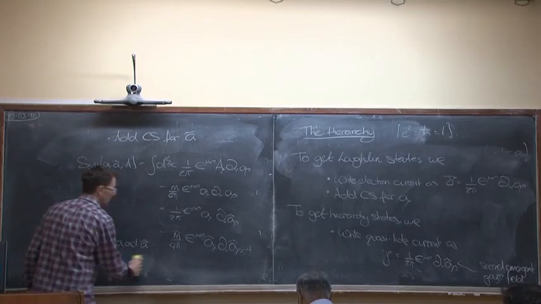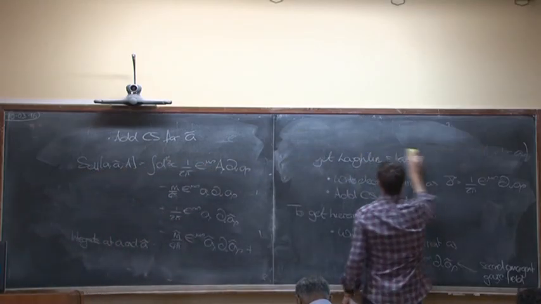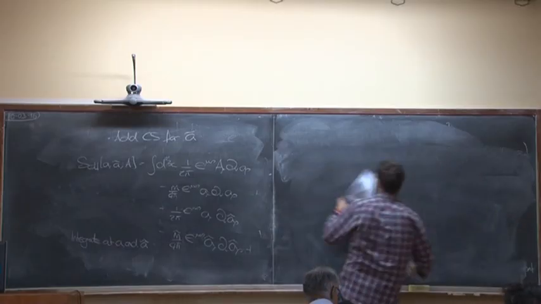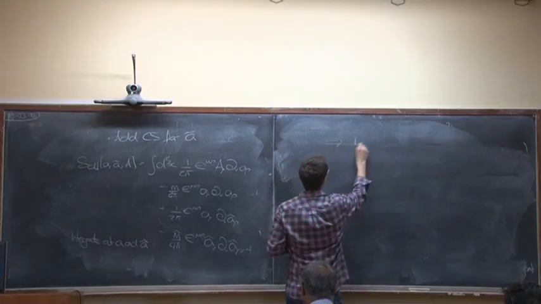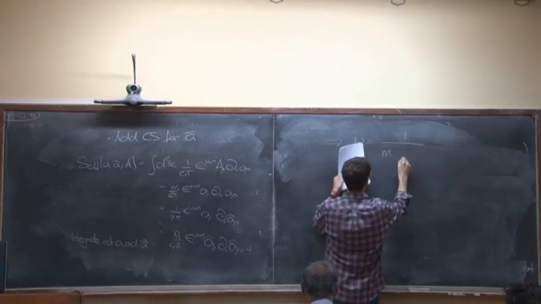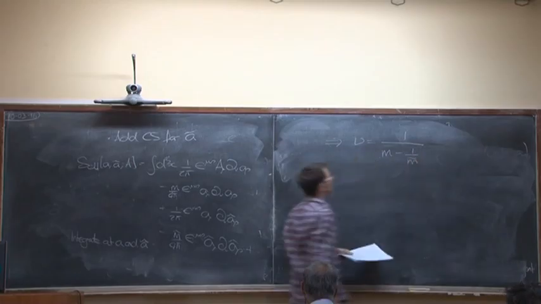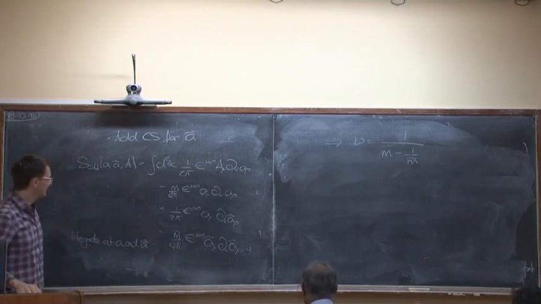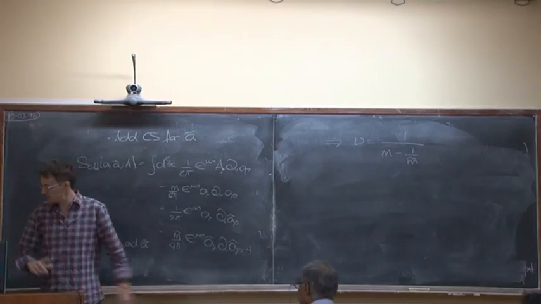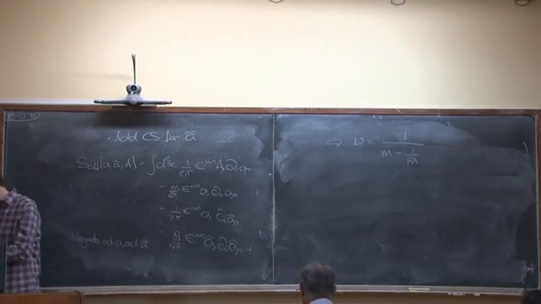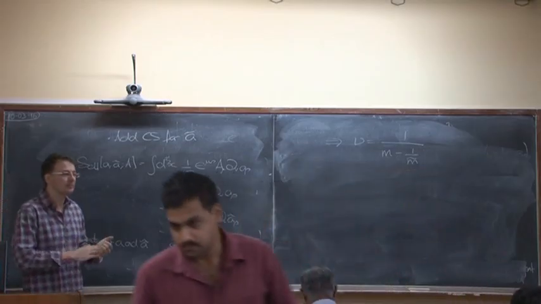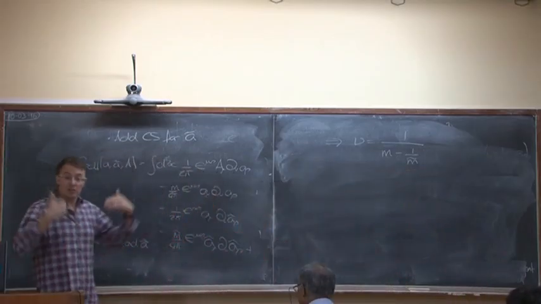And you'll find that the filling fraction is 1 over m minus 1 over m tilde. So it's this continued fraction. The minus is because I put the minus down. I'm worried that it's wrong. I think I was careful in checking this one. That looks right. Okay, I think it's right.